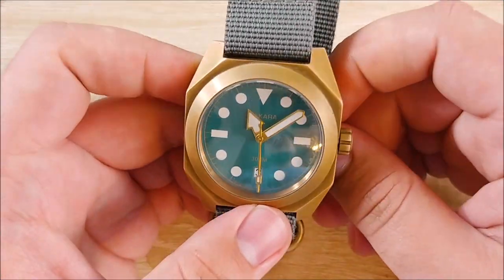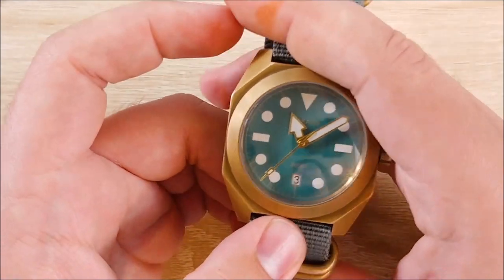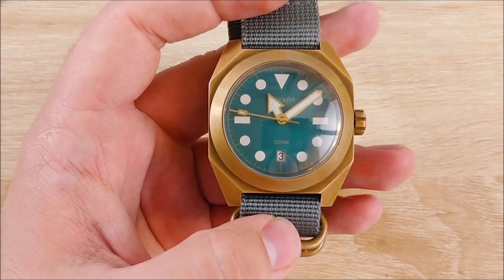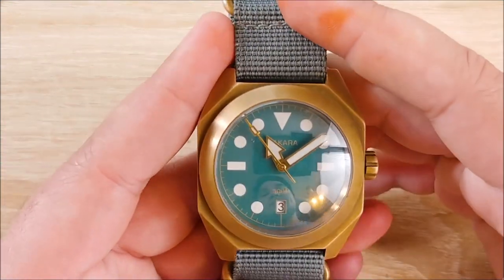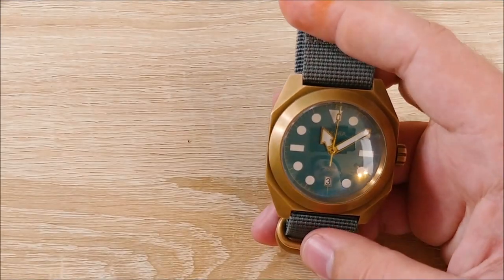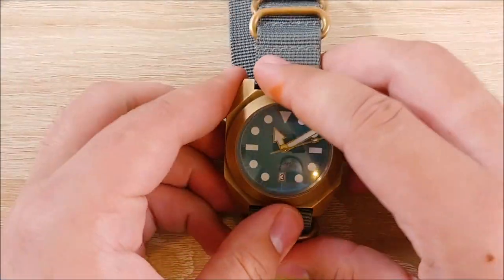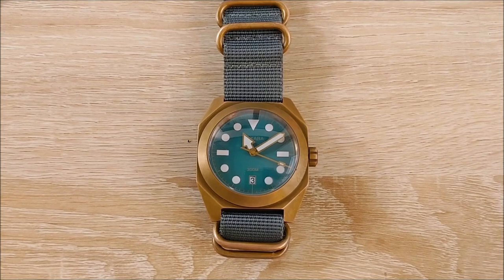Last thing in the likes is the price. When this watch debuted it was $395 — basically $400 — and I think that's a decent price for this. I probably wouldn't pay too much over that, but it's not a bad price. However, I picked this up off of Massdrop for $200, which in my opinion is one of the better deals I've ever gotten on anything. Massdrop deals are kind of hit and miss sometimes, but this was a really solid one. If you get the Sea Turtle 2, you can pick it up for $299 at pre-order price — they knocked off about $100. It's available in bronze, steel, and black PVD steel.